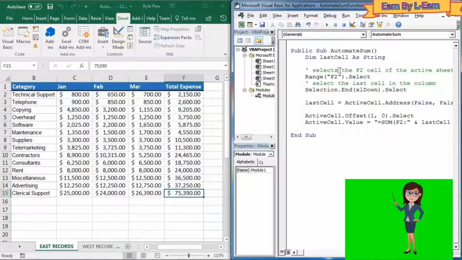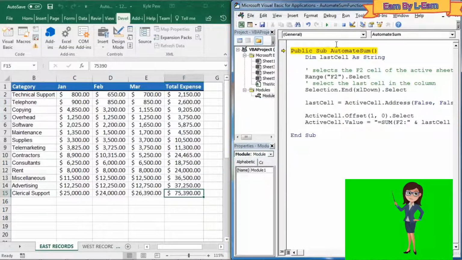On my keyboard, I'm going to give you a shortcut key here. You've got your function keys, F1 through F12 at the top of your keyboard. I'm going to press the F8 key, F8. This is going to allow me to run a single line of code at a time. So this way I can watch my code and I can watch my window over here. So watch. I'm going to press F8.